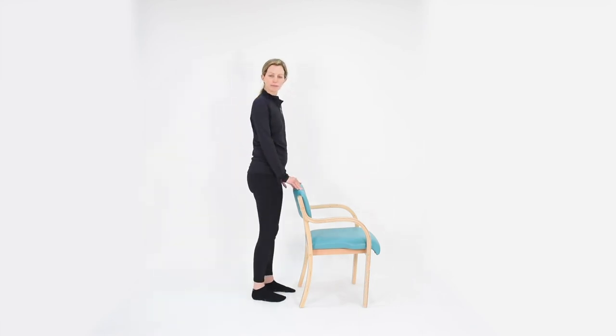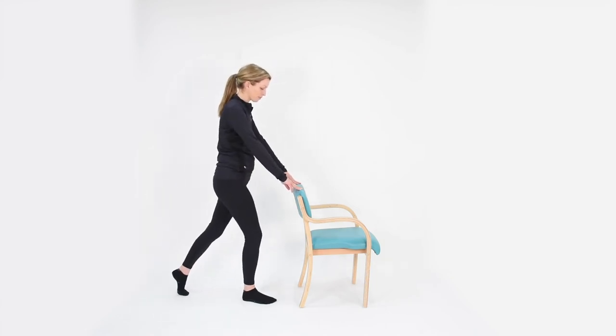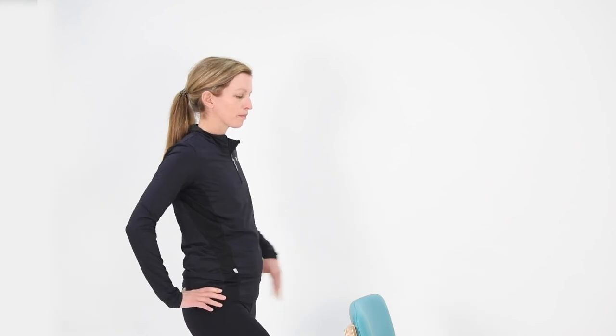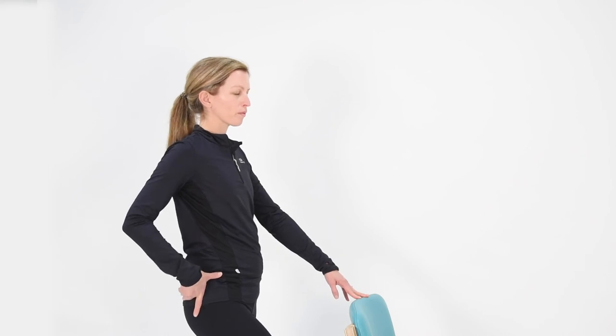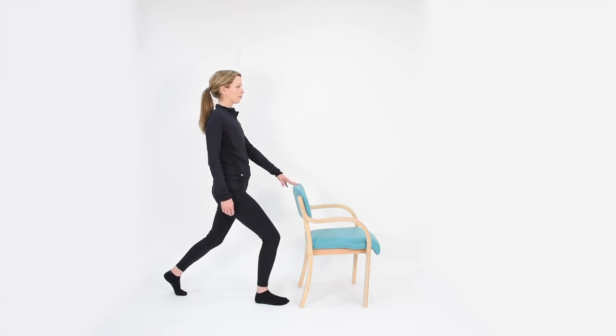Gently easing out and swapping over, taking the other leg out behind this time onto the toes, and just gently lunging the weight forward onto the front leg, keeping the body relatively upright. Noticing the position of the pelvis — a gentle tuck, or maybe a gentle squeeze of the bum muscles on the left leg, just increases the stretch slightly in the front of the left hip. Taking our two to five breaths, just resting here. Four and five, just easing out of the stretch.